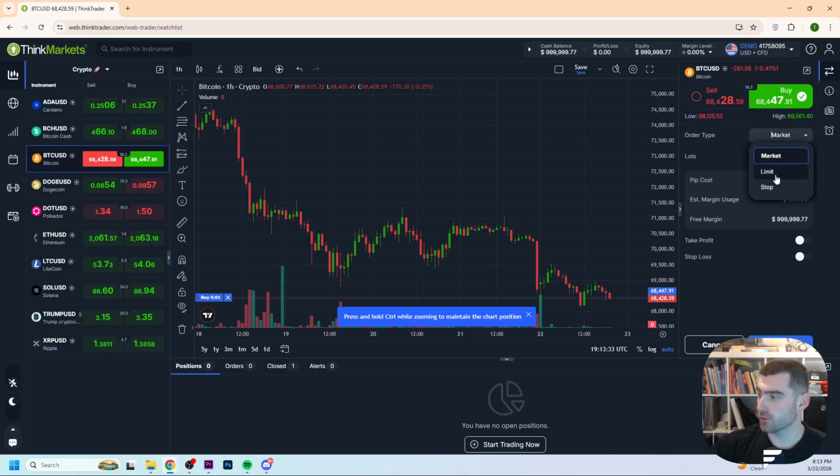You can create a limit order for yourself if you want to do that, but right now market order is fine. Select right here the lots. And if you can see right here, you see here the estimated margin, but let's do 1 for now. That is fine. And then right now, the only thing that we need to do is click here on confirm buy. We can also put a take profit or a stop loss on it if you want to do that, to do on risk management.